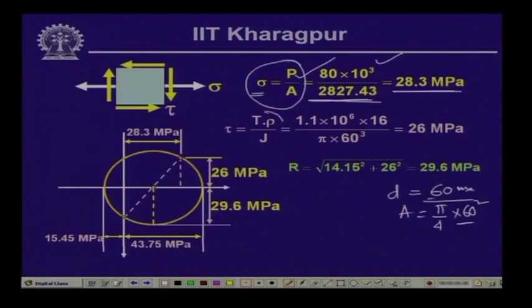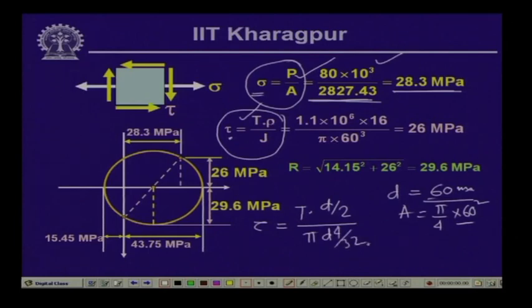The value of the shearing stress tau, as it gets developed because of the twisting moment T, is equal to T times rho by J, and in terms of the diameter, tau equals T times rho, with rho as d by 2 and J as pi d to the power 4 divided by 32. As you know, the polar moment of inertia for the circular section is pi d to the power 4 by 32, and rho is the maximum distance from the center, which is d by 2. Here we are going to get the maximum shearing stress. So, eventually this gives us 16 T by pi d cube. Now, this is what has been used over here.